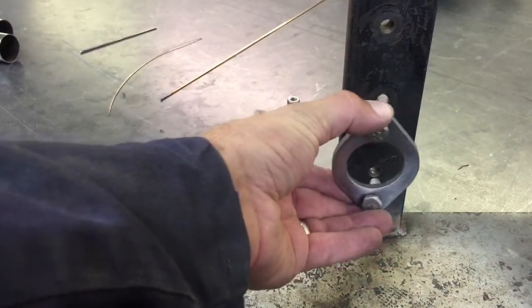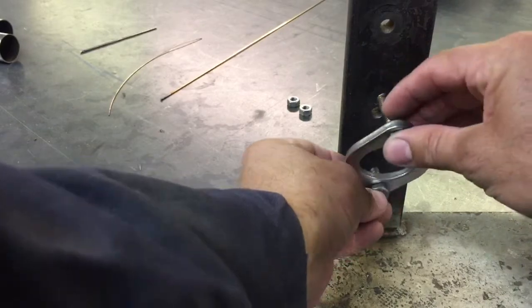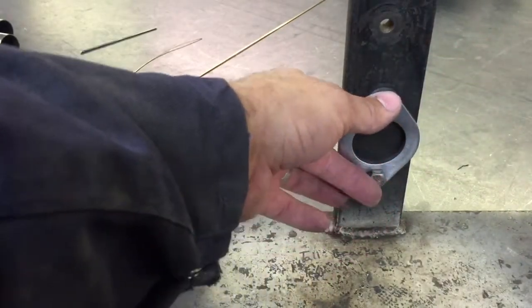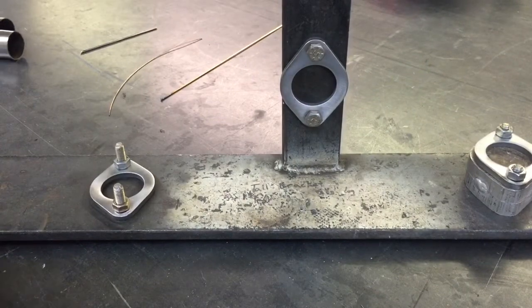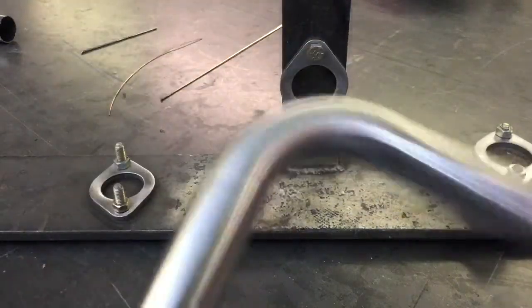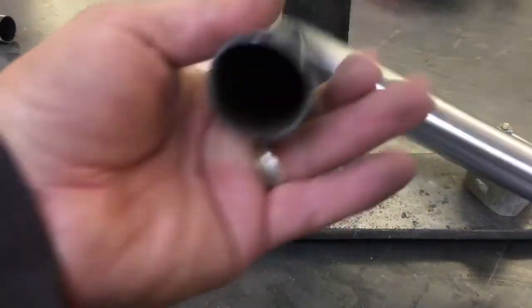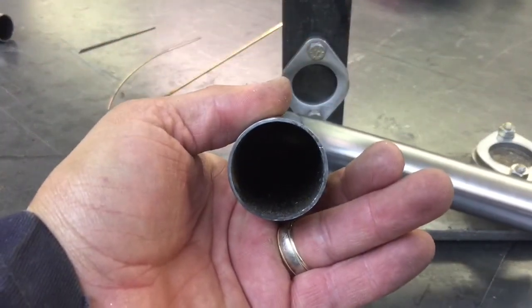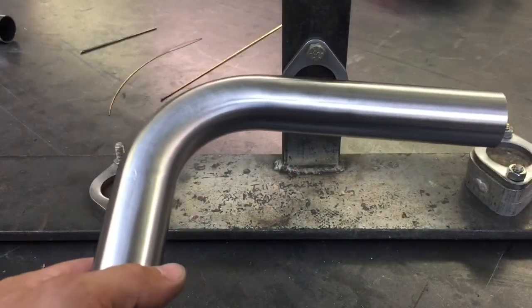But this one is going on one of our airplanes, one of our older airplanes. So I'm going to make another one. We just buy the tubing that's pre-bent 90 degrees — this is inch and three-eighths — and I've already got my measurements for where I cut the legs and everything.